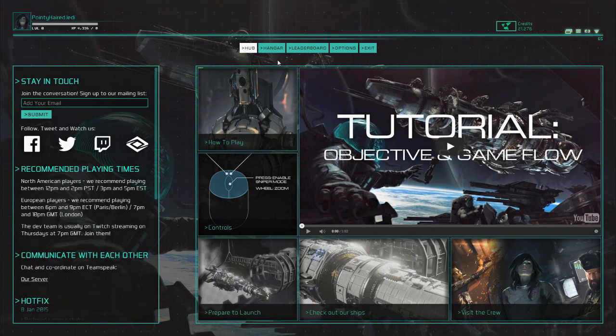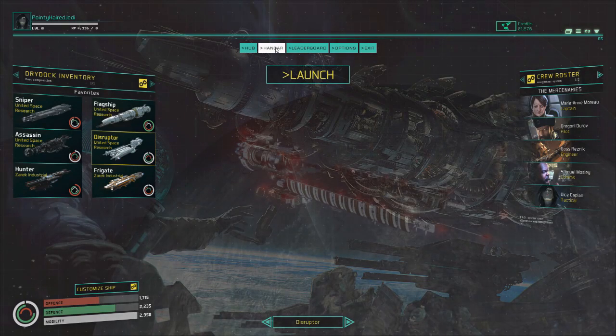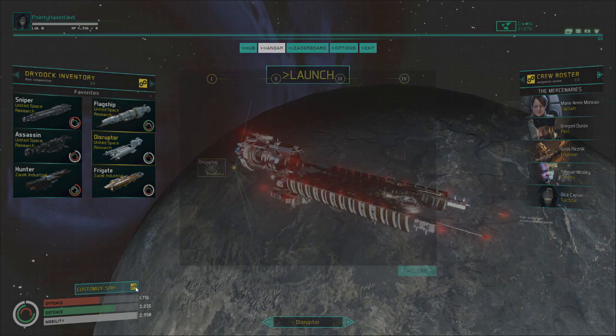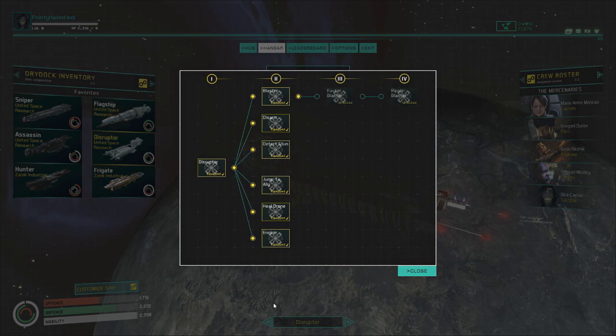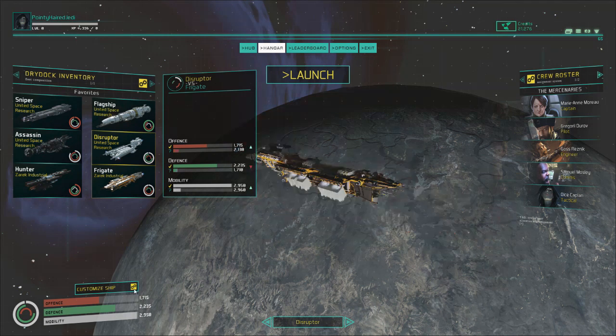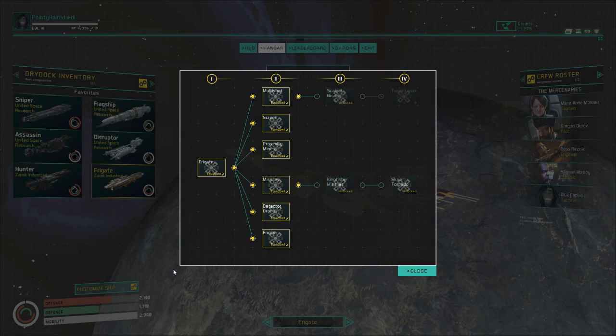But anyway, what's new? Well, the biggest change of recent times, and we'll flick to the hangar so I can show you, is that we now have modules on the ships. You can just use any that you like at the moment. You don't have to unlock them because we're still technically in a closed beta, I guess you'd call it. Each ship has some modules to choose from. They're not necessarily upgrades. They've gone in a very Team Fortress 2 direction, where you can use any combination you like to suit your play style.